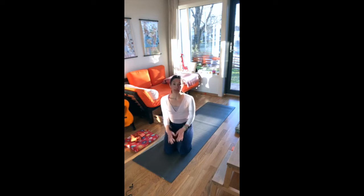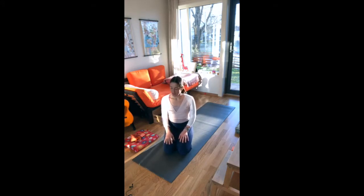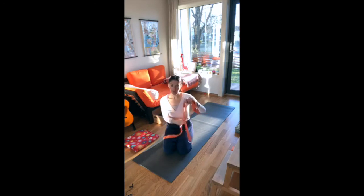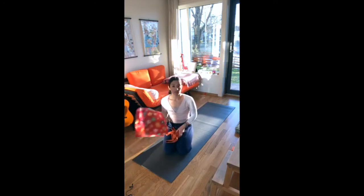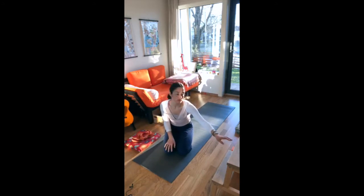For today's practice we're going to be working mainly with the upper back, the shoulders and the chest, but we'll also do some poses that are very good for opening the hip flexors, so the thigh muscles, and also stretching a bit the belly. So you will need a belt or a tie or whatever you can use, and then you might need a blanket and a stool or a block.